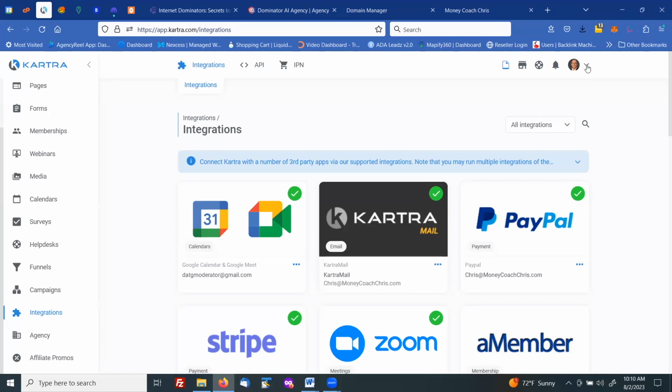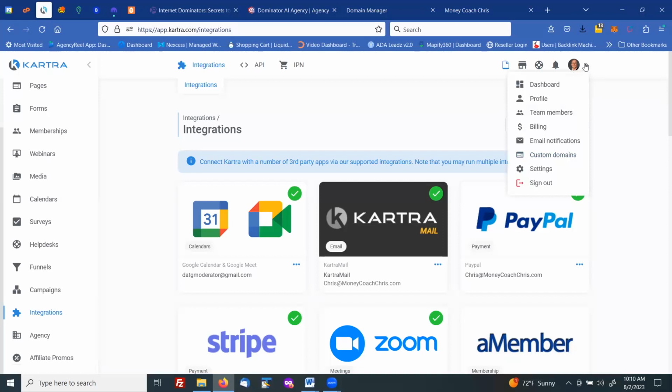That's another integration part. Again, you only have to do this once. If you don't know how to set up DNS records, because we're going to have to actually set up a DNS record here, it's pretty simple, but if you don't have access and this is not something you're comfortable with, all you have to do is just contact your hosting provider and just tell them to do it for you. Pretty simple stuff. So let's go over here and we're going to go under custom domains.